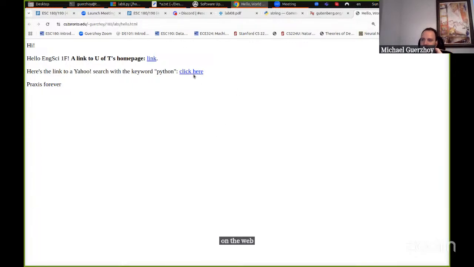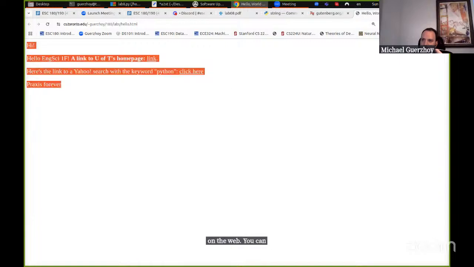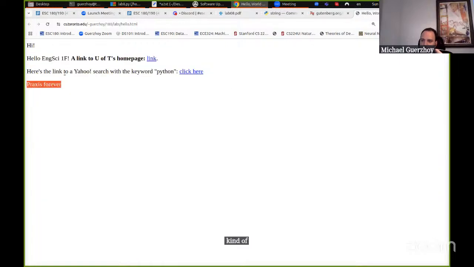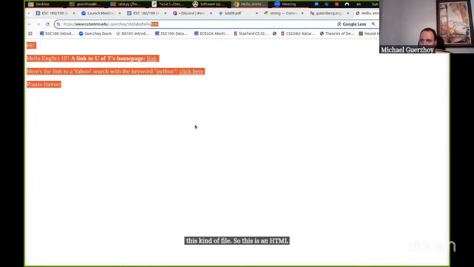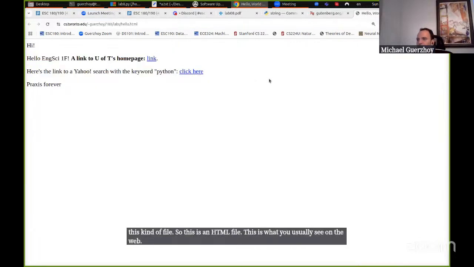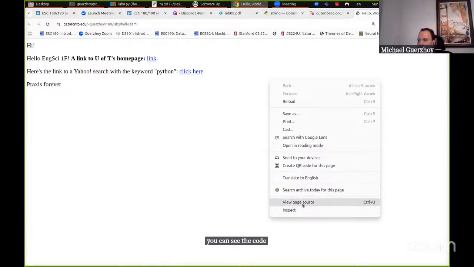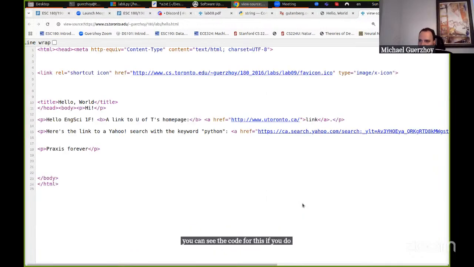You can see the kind of text that corresponds to this kind of file. So this is an HTML file. This is what you usually see on the web. You can see the code for this if you do view page source. So this is what that looks like.